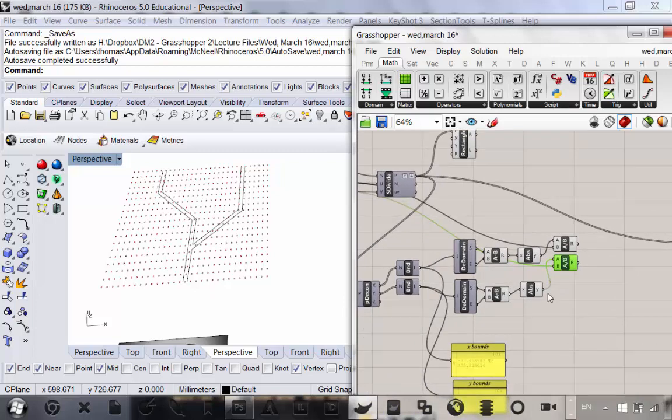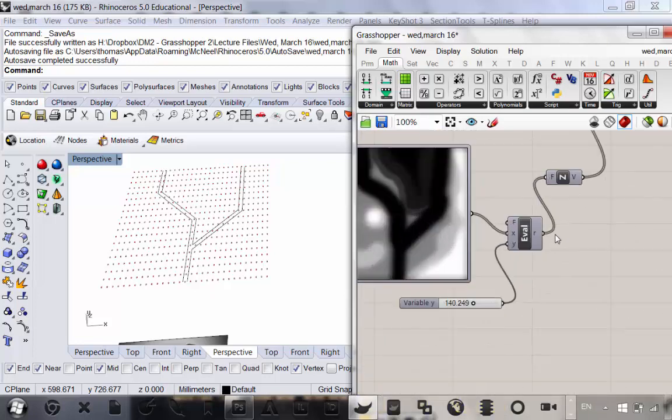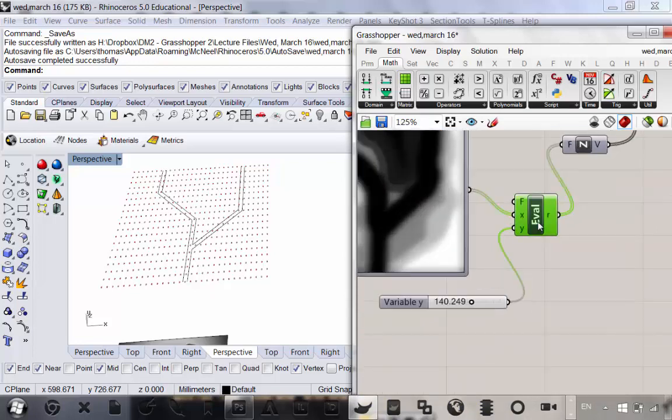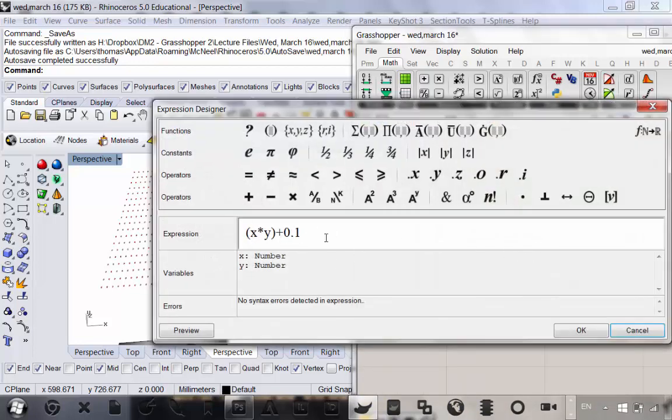When I open the file, one of the evaluates was red. Okay, if the evaluate's red, if you double click it, what's the expression?